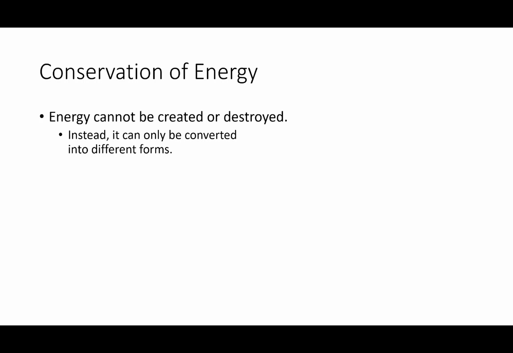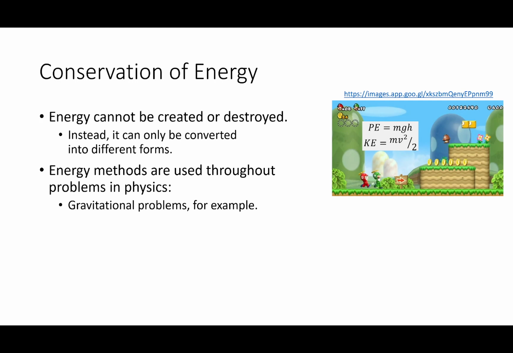I'll give you an example. Here's a Goomba, right? The Goomba is on top of this platform. While the Goomba is on top of the platform, it has a stored gravitational potential energy of mgh. And then the Goomba walks off the platform. What does the Goomba do? Starts to fall, right? And then what happens? That gravitational potential energy is converted into kinetic energy. And we can calculate the kinetic energy as 1/2 mv squared, right?